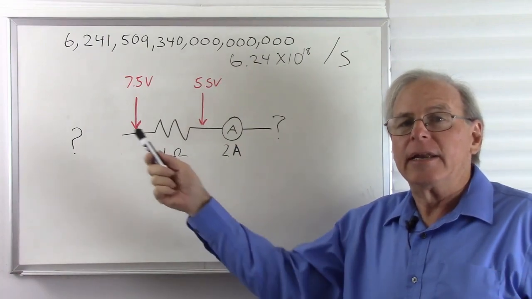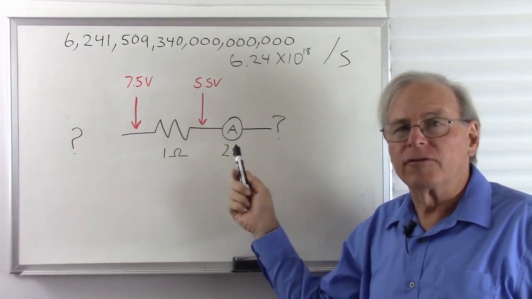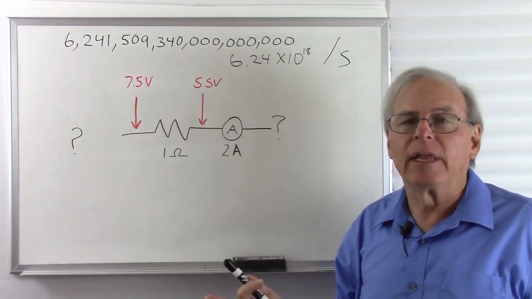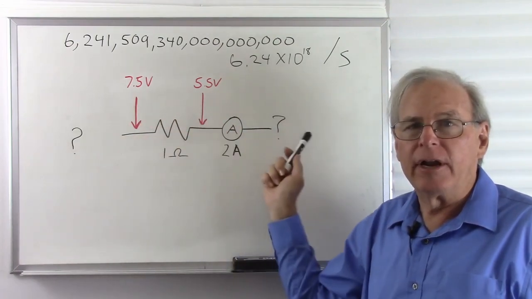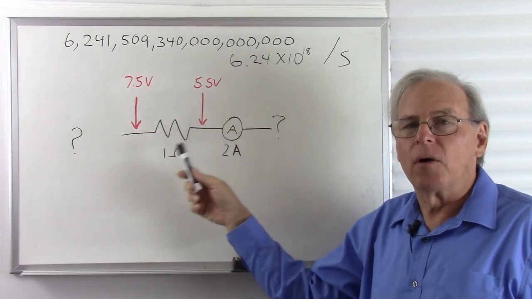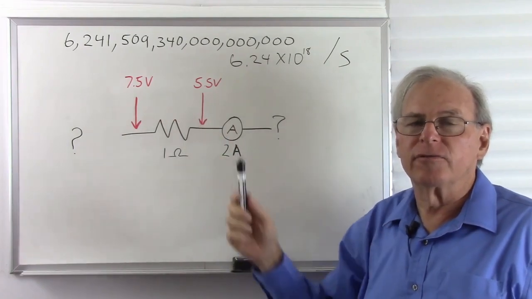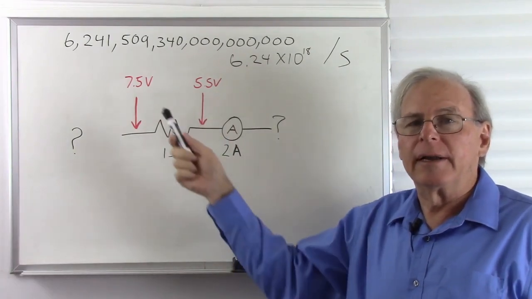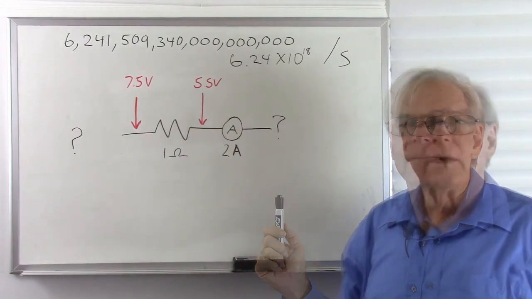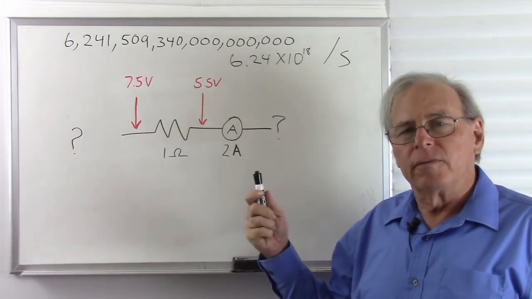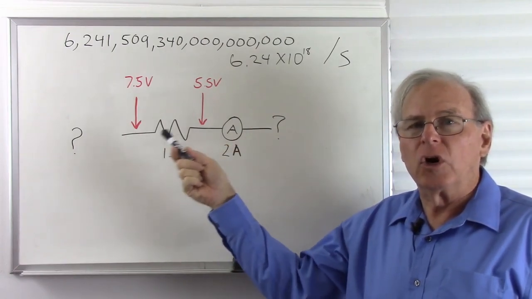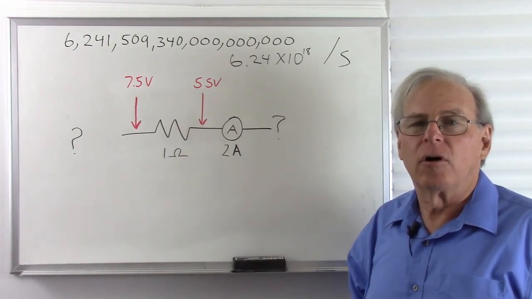Now, did the voltage double because the current doubled, or did the current double because the voltage doubled? I really can't tell. Something happened out here to either double the voltage, which caused the current to double, or it doubled the current, which caused the voltage to double. I can't tell, but the voltage and the current are inseparably connected with each other. There is a formula that we can use to calculate how much current we will have if we know the voltage, and that is called Ohm's law.